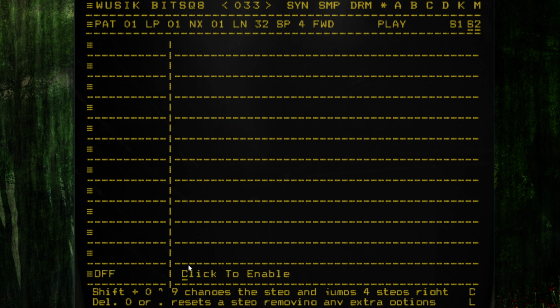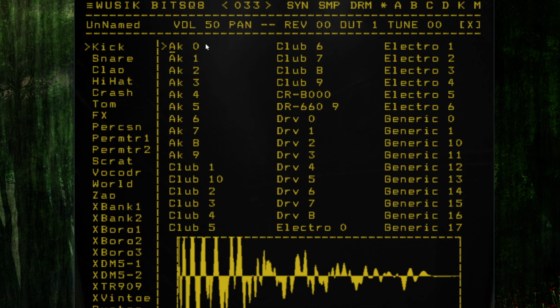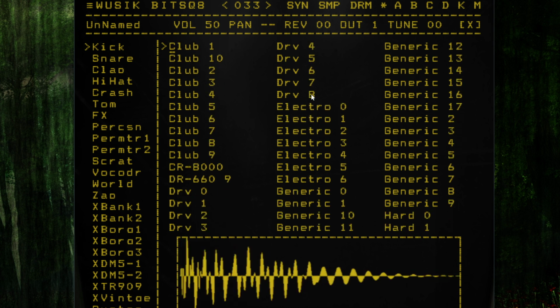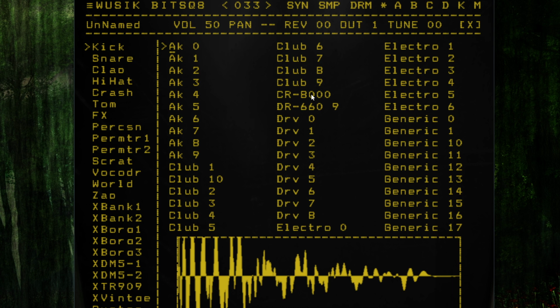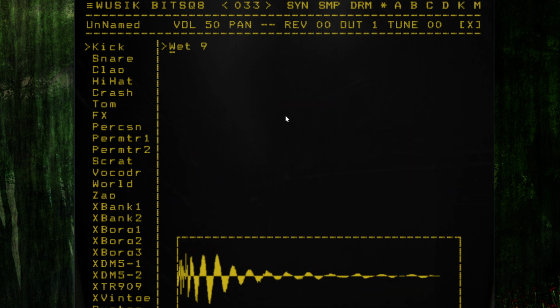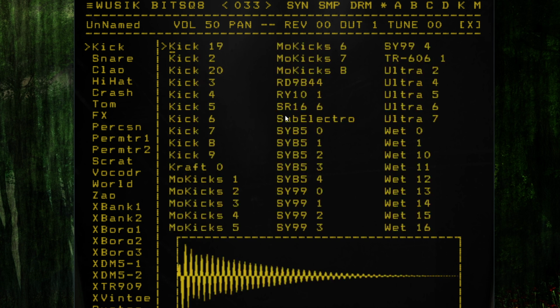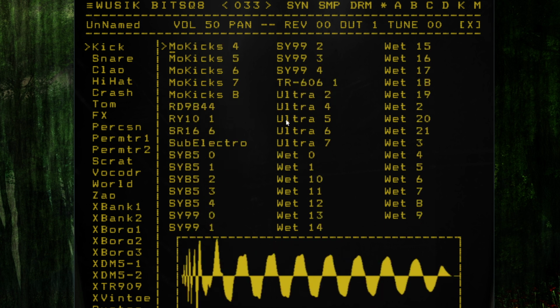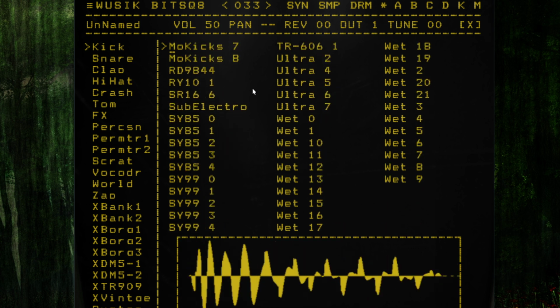By default, if you load the init patch, it's going to show as off. So you just click to select the sound and also enable it. You can use the cursors on the keyboard, page down, page up, and home, and also the mouse wheel on the mouse, of course. And if you press W on the keyboard, you can preview the sample again. I'm just pressing W. And for this sound, I'm going to leave everything as is.